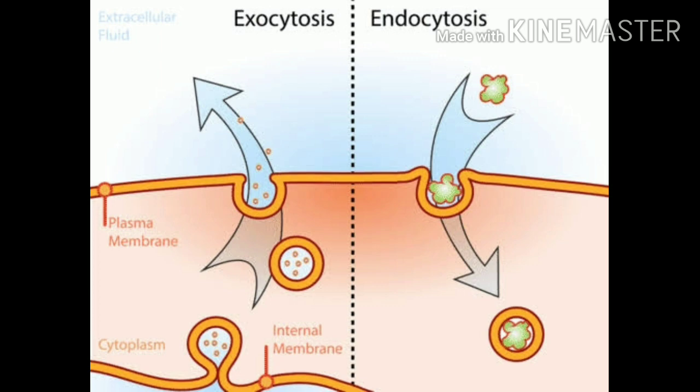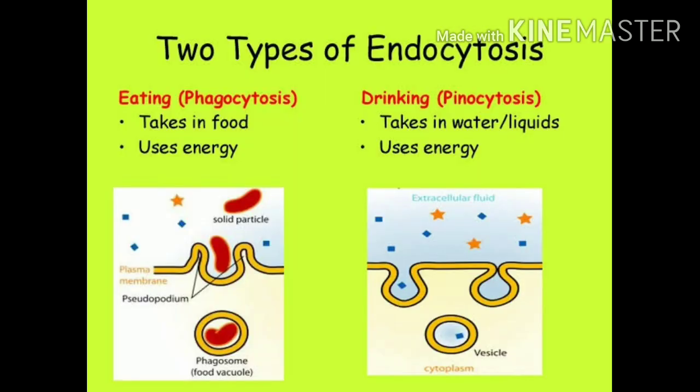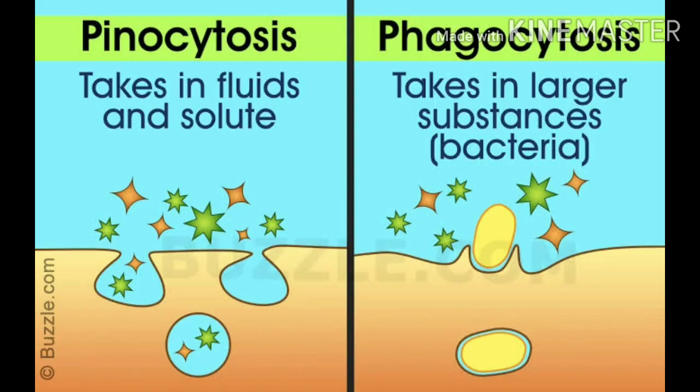membrane. So, the first one is endocytosis. When food and other substances are ingested inside the cell from external medium, it is called endocytosis. Depending upon the substances involved in transport, endocytosis is of two types: pinocytosis and phagocytosis. Pinocytosis is the intake of minute droplets of extracellular fluids by a cell through the cell membrane. Extracellular fluid means the fluid present outside the cell.